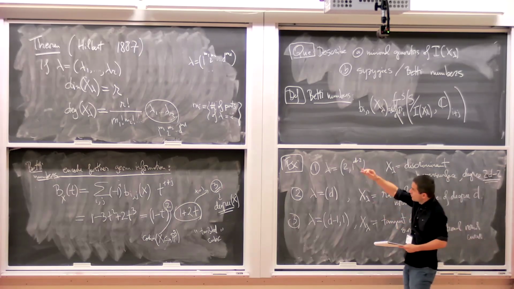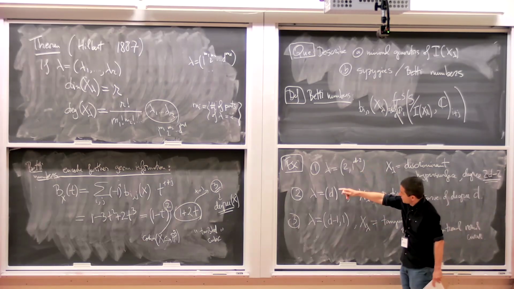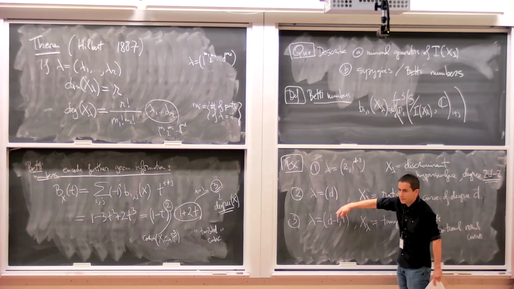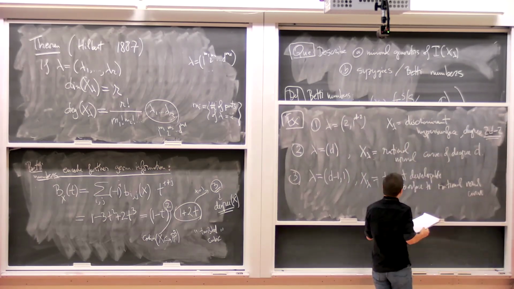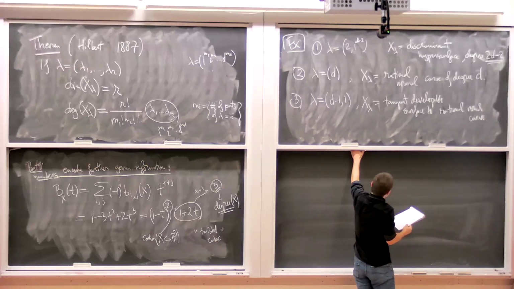Again, from what we discussed earlier, since this is a refinement of d, if I make these two parts come together, I get d, which means that this variety is contained in here. In fact, this is the union of tangent lines on the curve. So anyway, there are many interesting examples.